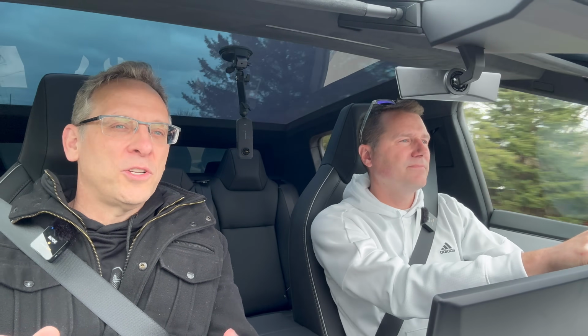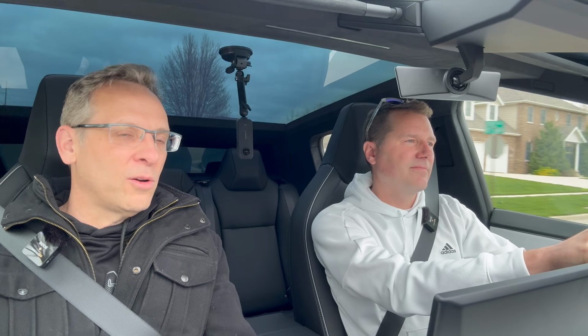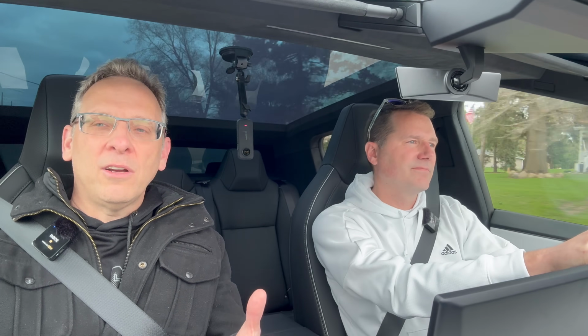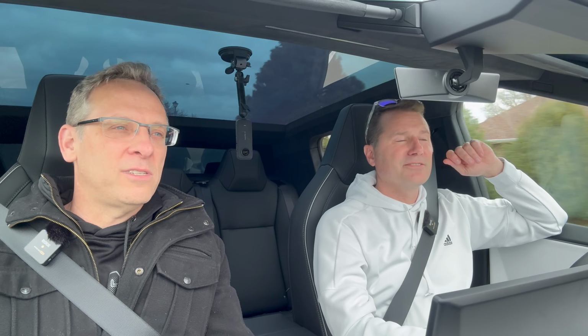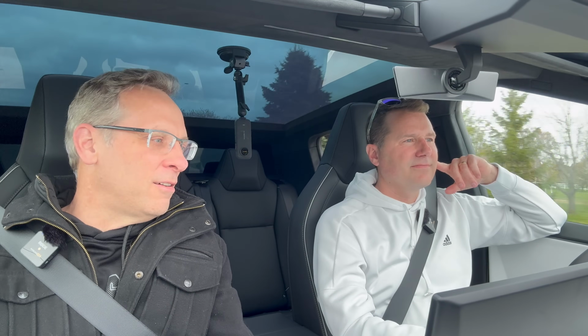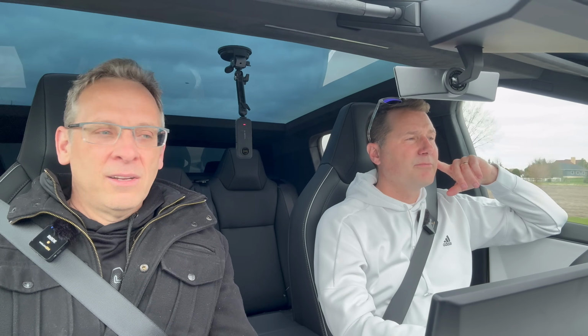Yeah, take away the look and the stainless steel, and there's so much new technology happening inside this truck, with the steer-by-wire and the 800-volt system. Even the stereo system, each speaker is connected to the Ethernet network. There's actually not a speaker wire to these speakers. It's all just communicating. I'm hoping all the inside technology of the Cybertruck will eventually make its way out to the rest of the fleet. Yeah, I'm sure it will.